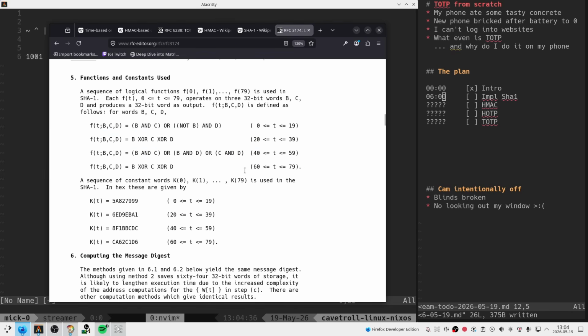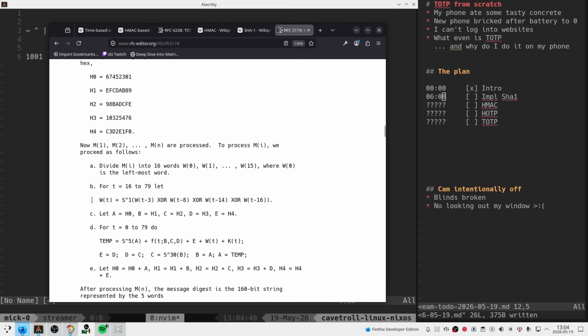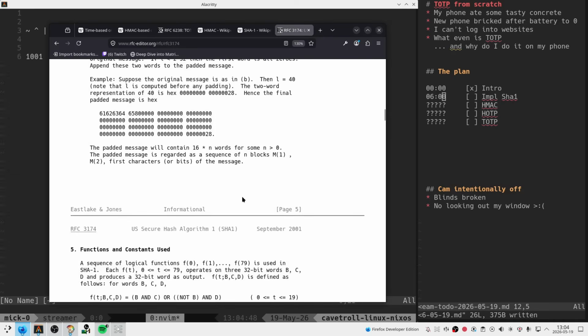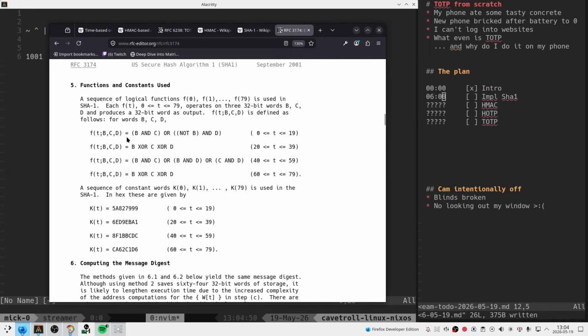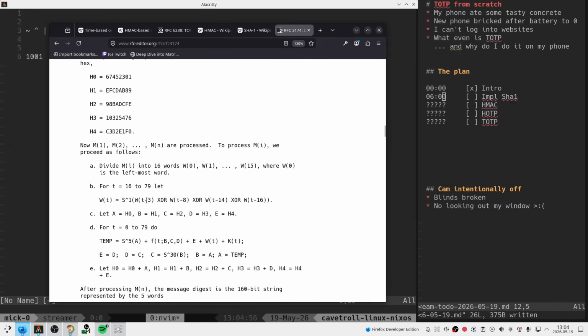Let's double check. Okay, hold. B and C or not B and D. That's not in here at all. Oh, here's F. Never mind, F is down here. So these are those functions from above.